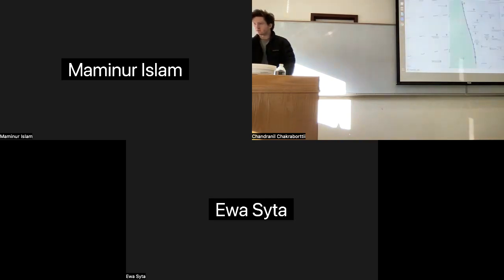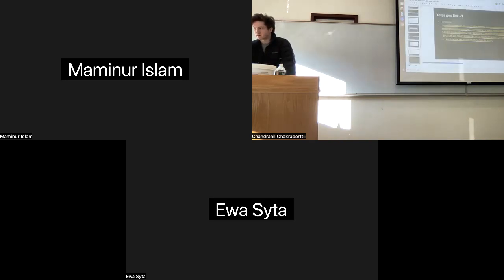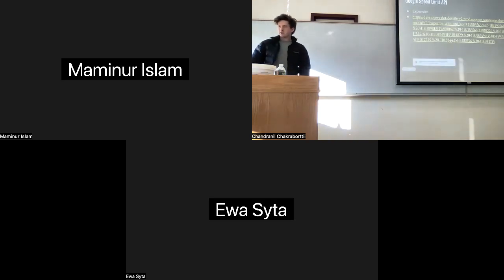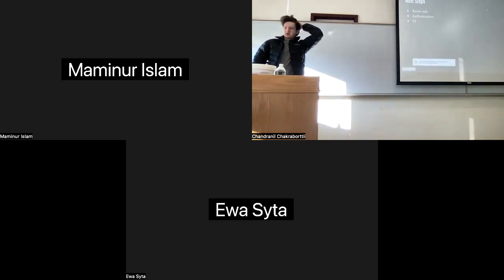Essentially, you just put 2 or more points, and then it'll find the road you're on and give you the speed limit. So it's not very difficult to use or understand. So the next steps, I'll go over them briefly, but they're basically the server side of the program, the authentication side, and then the user interface.